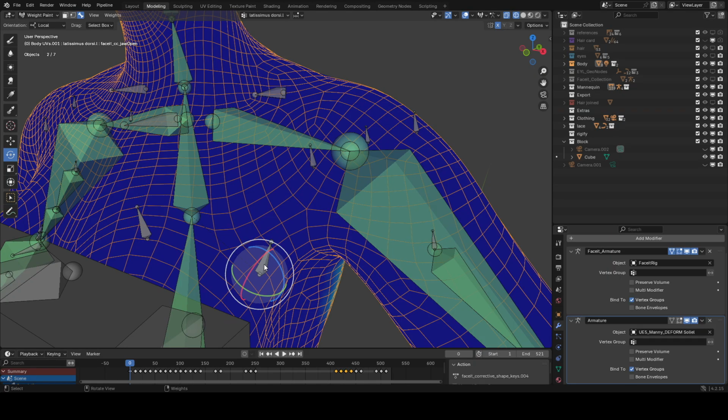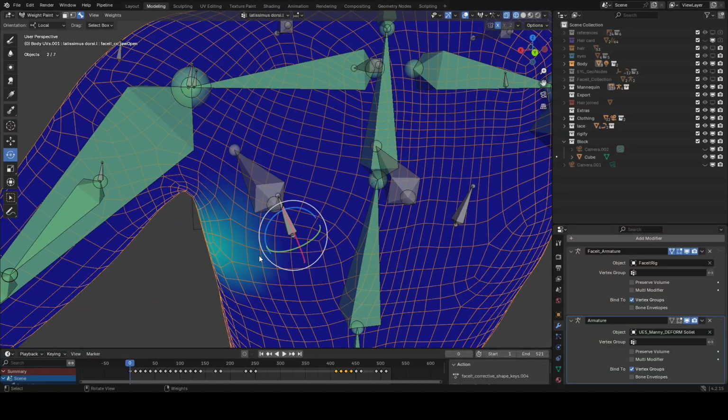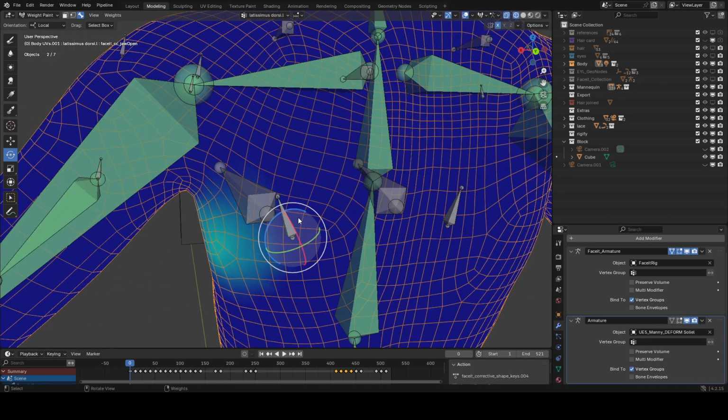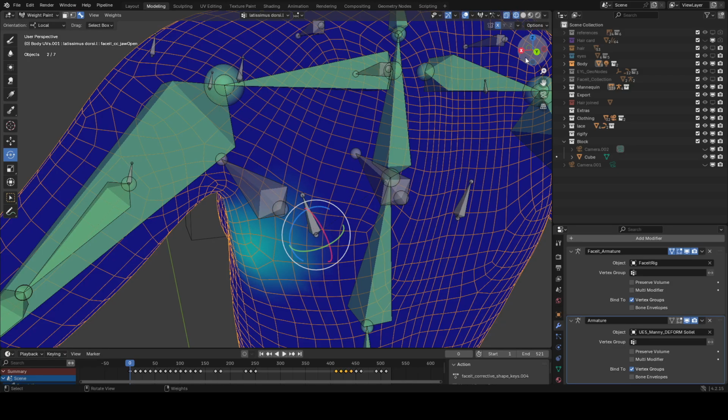That's the latissimus dorsi. That's the back muscles here between the shoulder pad and the arm right here. If I were to move it, see where the weight painting is, how it affects part of the mesh.